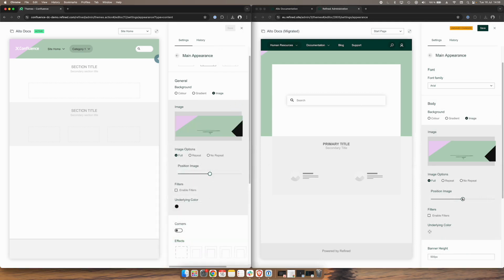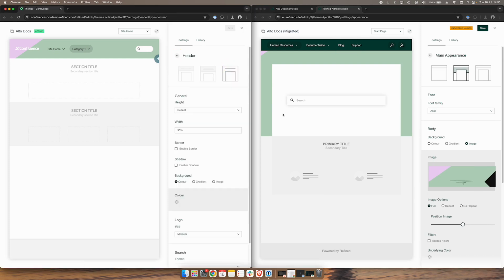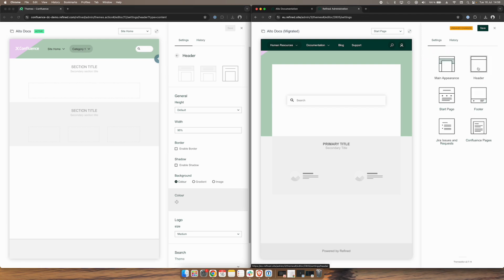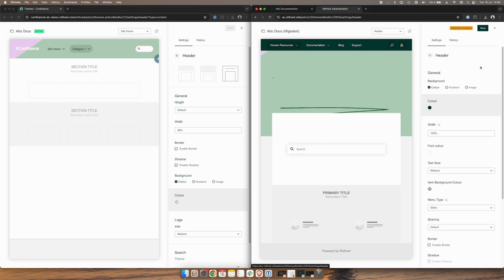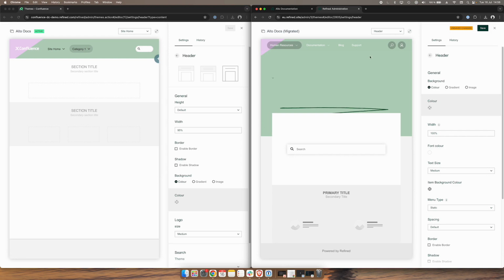I've got similar positions, 50% on each side, so I don't need to do anything more there. But on the cloud side, I can see that I have a header color as well. So I'm going to go ahead and remove that so it matches what I have on server. And here I simply take the color slider and make it fully transparent. Now that looks a lot more similar. What I'm going to do here as well is change the font color so it matches what I had on server. And there we go. That looks more like what I had on the server side.